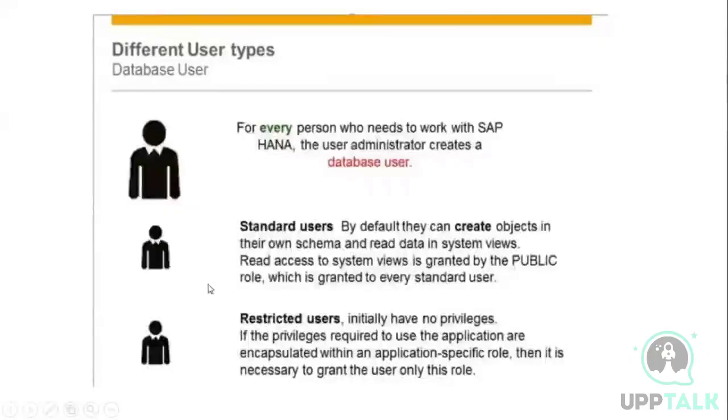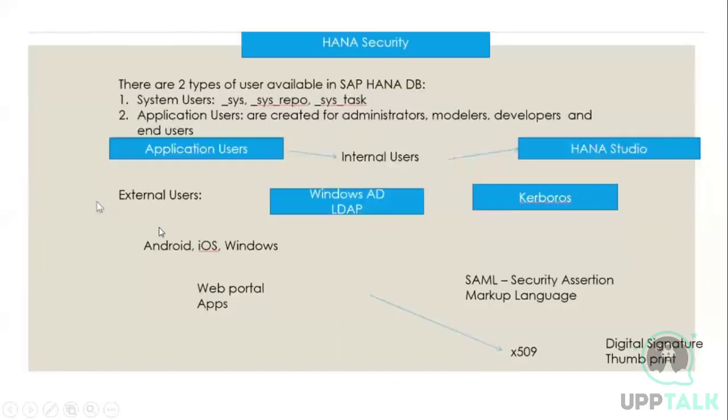Yeah. So there are three kinds of users that we have. That is admins, modelers, and developers, basically. And apart from that, end users will also use this system. So admins are the ones who basically create the users and roles, like us. The security people are the admins. Basis team, we are the admins in this system.